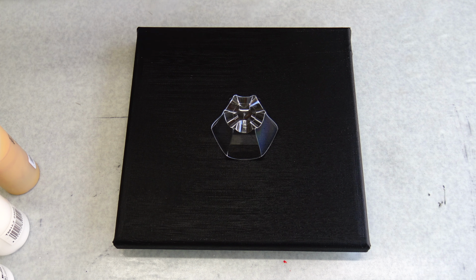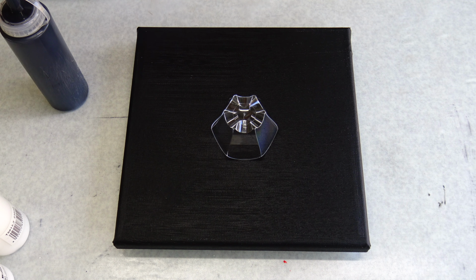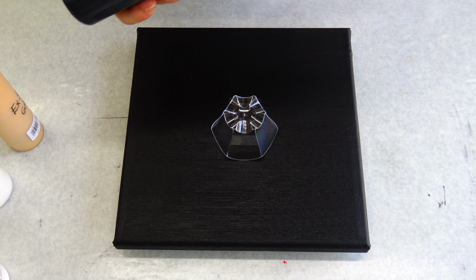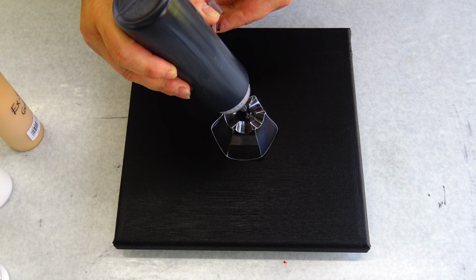Today I painted my canvas with black and I leave it like that, and I will try to do a reverse flower dip with black, pearl white, titanium white and gold. So I will start with black.